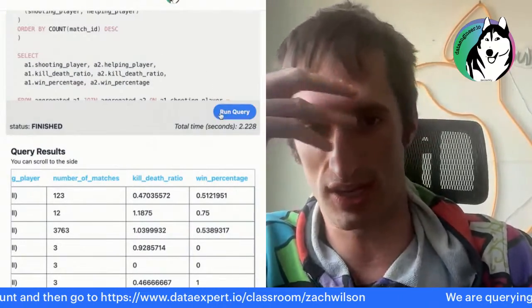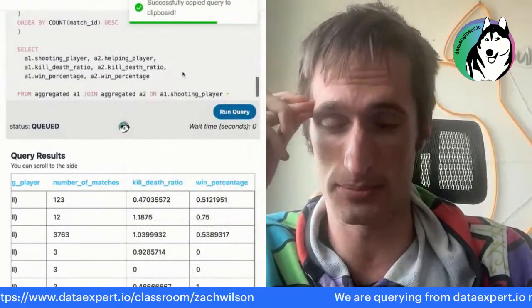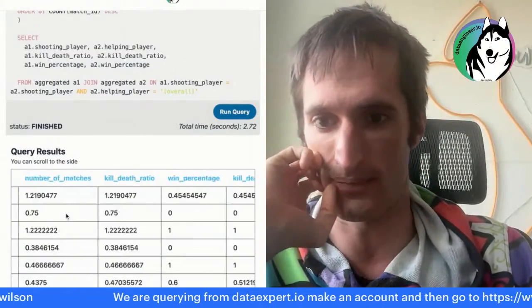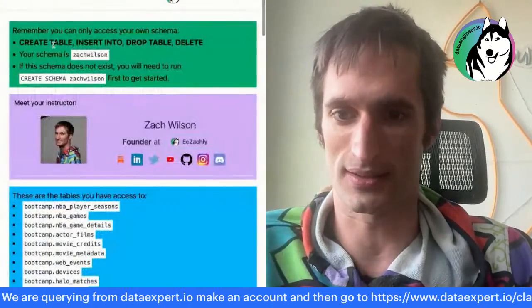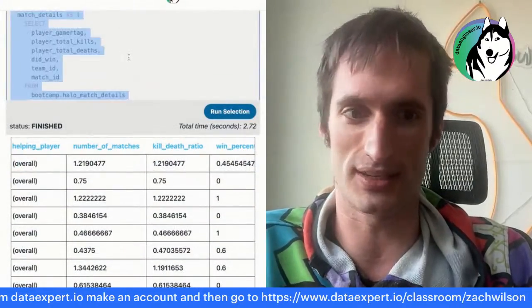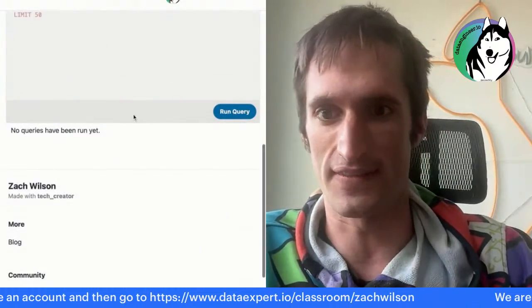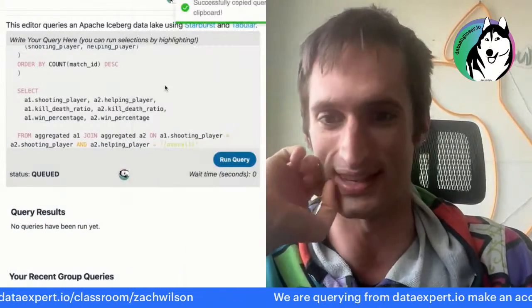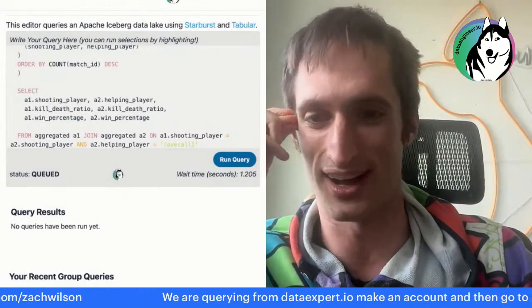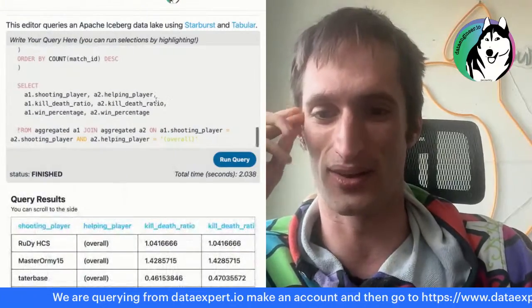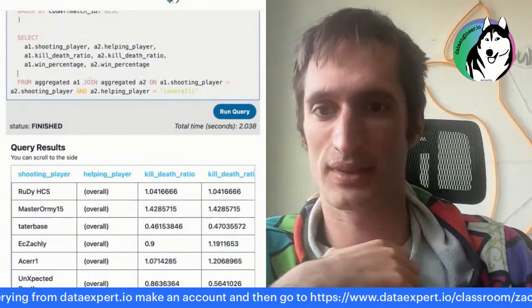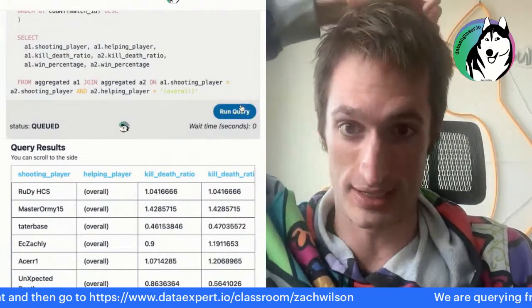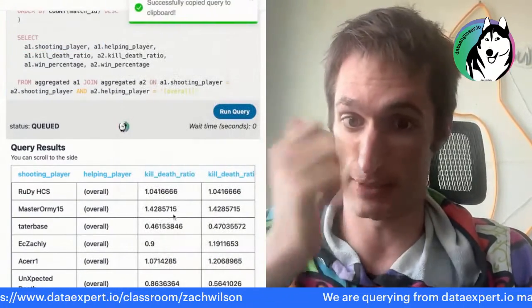So let's just look at these 6 columns real quick, because I think that will make a lot more sense. Oh, it's being dumb again. One second. This is a very interesting bug that I know I need to get fixed, where the columns get all weird after you run enough queries. It doesn't keep track of the columns the right way. Okay, there we go. Oh, this is my bad. These are both A1.helping player, not A2, because we want to know who that person was.